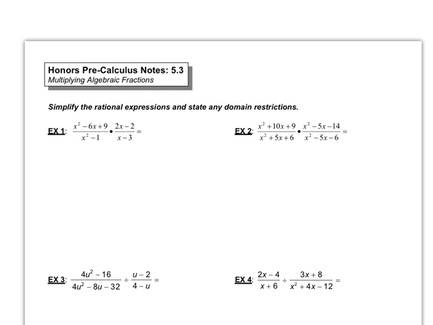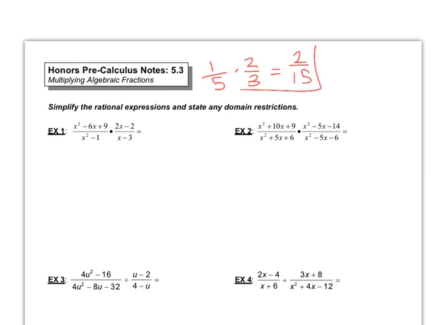Multiplying algebraic fractions will look just like it looked when we multiply regular fractions. Let me give you a couple of examples. If I take 1/5 and multiply it by 2/3, I do not need a common denominator to multiply these two fractions. I simply multiply my numerators, 1 times 2, and my denominators, 5 times 3. I'm going to show one more quick example, and then we'll actually do the other problems.